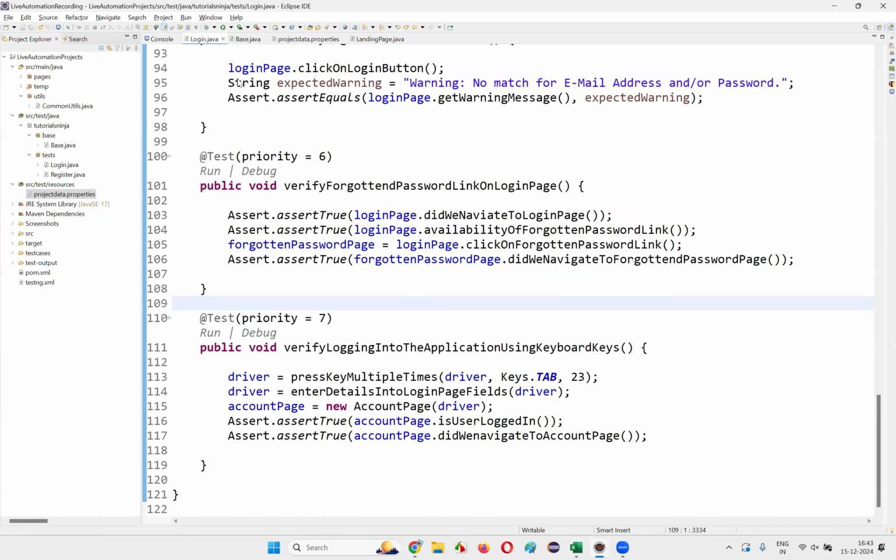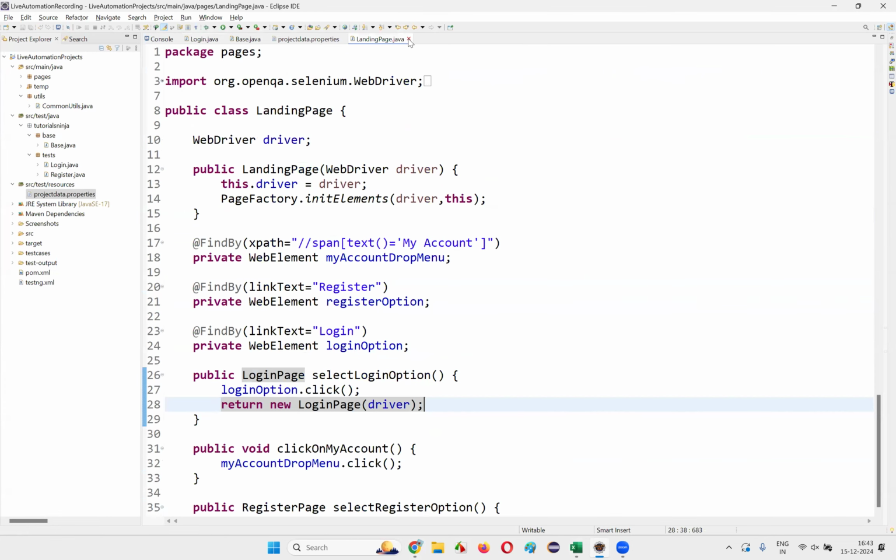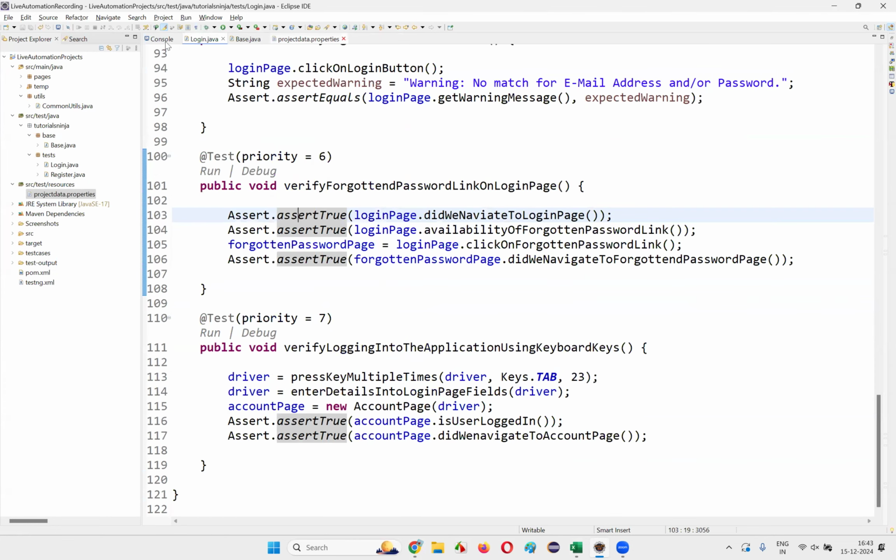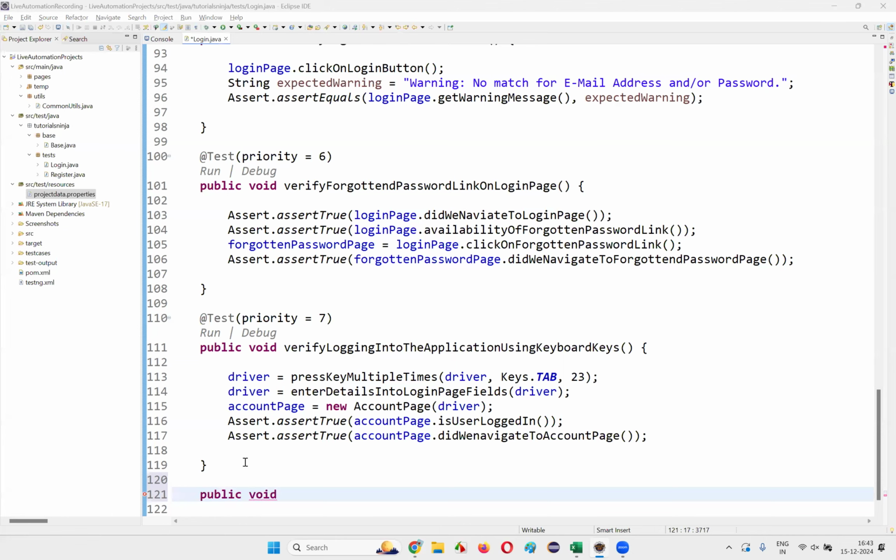So let's go to the login page class and create a method.